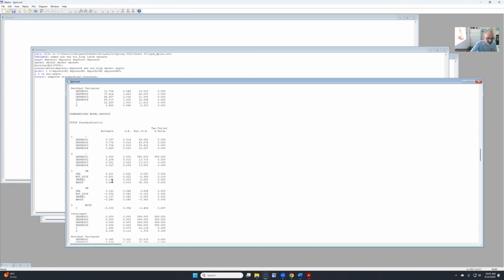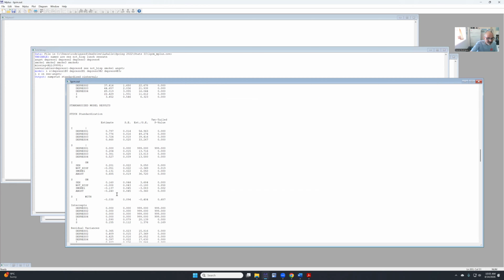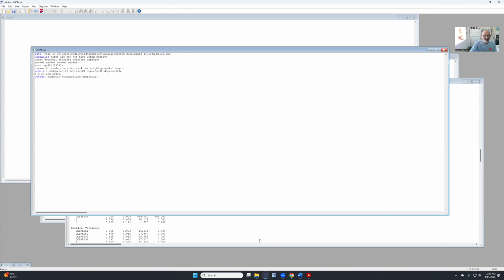I can make direct comparisons because their scales are different, but when I standardize them, I can say, oh, anxiety is more important than the other ones, right? And similarly here, anxiety is definitely more important than the other ones. Okay, so that's running a model that has a continuous dependent variable, repeated measures. Let's look at an ordinal one.